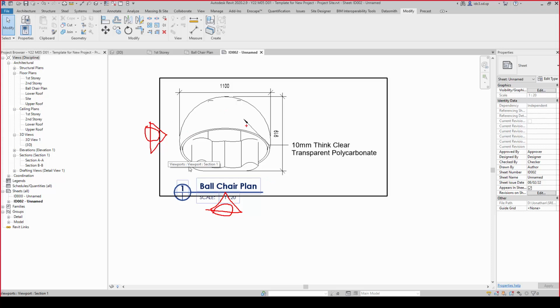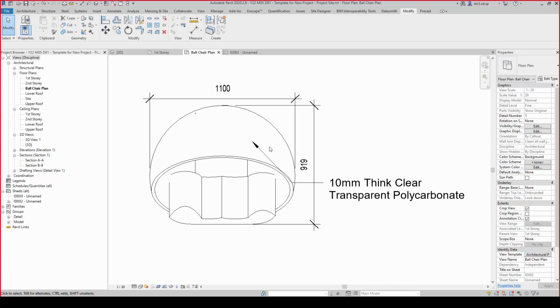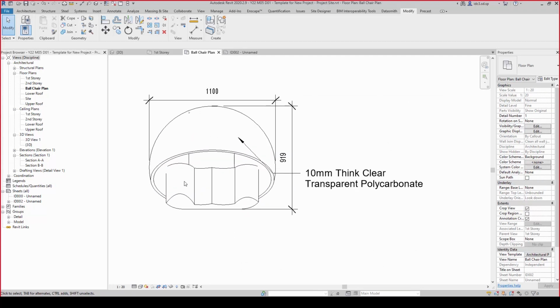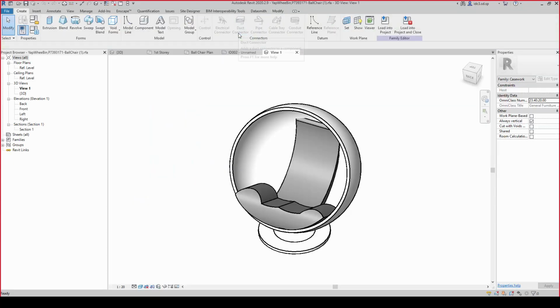But first of all though, before I do anything else, I need to determine whether this particular furniture itself is classified as a furniture or a casework in this case. So I'm going to click on the object itself, and then I'm going to click on Edit Family. And then from inside here, I can click on this yellow square button here under Family Category and Parameters.